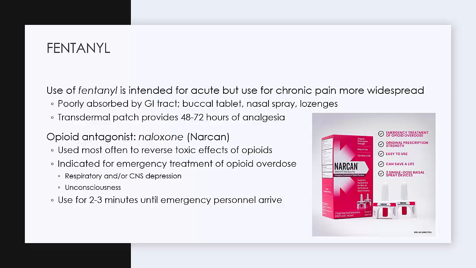However, with larger doses or prolonged infusion, the effects of fentanyl become more lasting, with durations of action becoming more similar to those of long-acting opioids. Fentanyl is used in the management of acute to severe pain, but is also used in chronic pain treatment and is becoming more widespread. Because fentanyl is poorly absorbed in the GI tract, the transdermal or buccal administration methods are preferred when using the drug for chronic pain management.